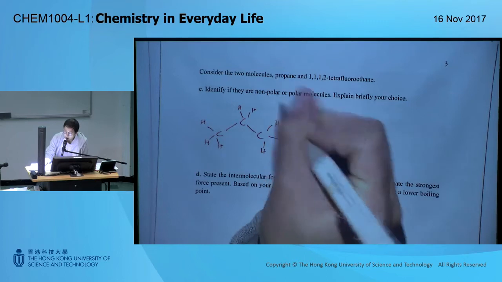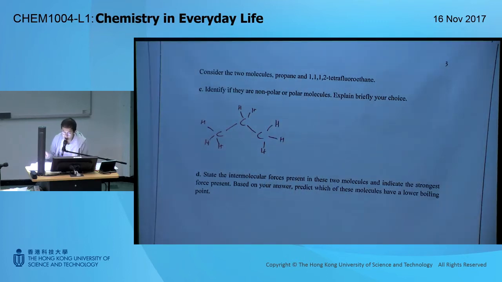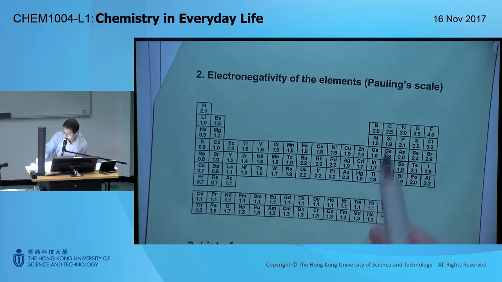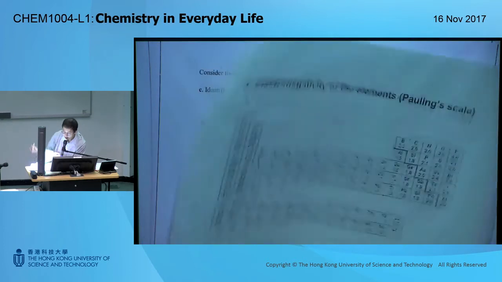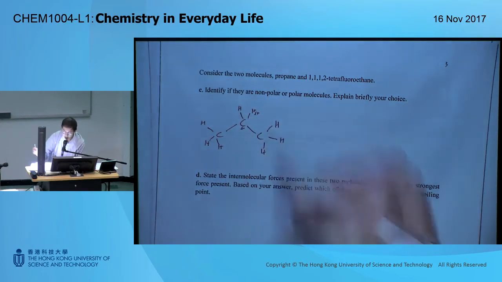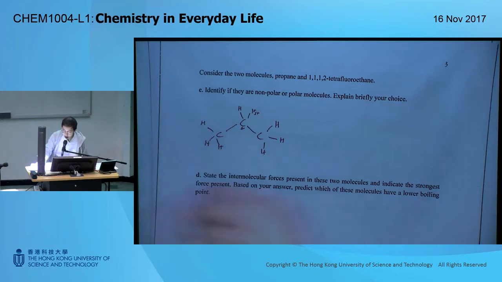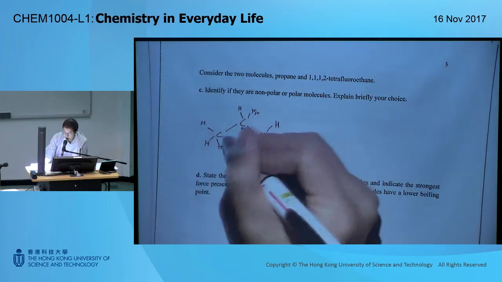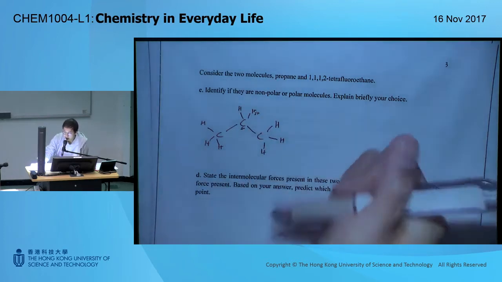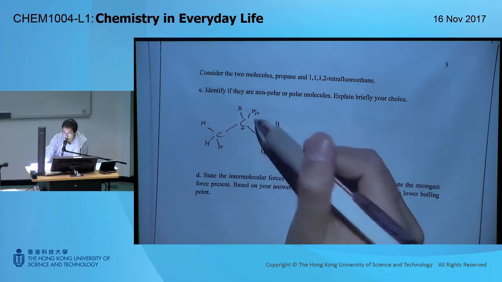Now, if we think about polar or non-polar, then we have to think about electronegativities. Carbon and hydrogen have a small difference of electronegativity. Carbon is slightly more electronegative, which means that in the carbon-hydrogen bond, there's a small dipole, delta minus, delta plus. But the molecule is a 3D shape, with the carbons in the middle, completely surrounded by the hydrogens, and it is freely rotating. These bonds can rotate around. So there is no fixed direction of positive and negative.